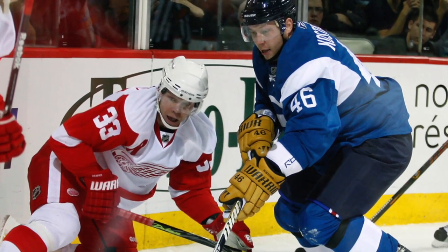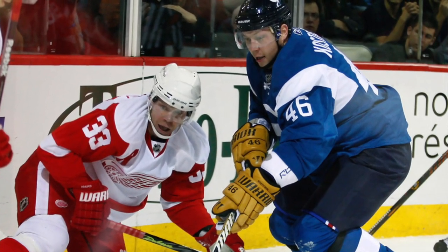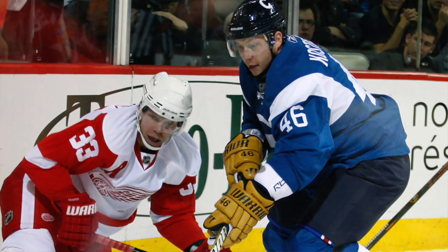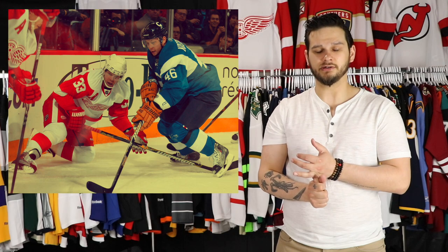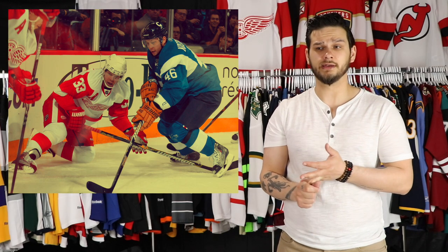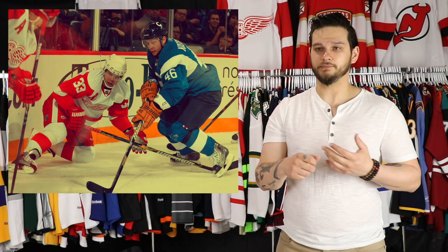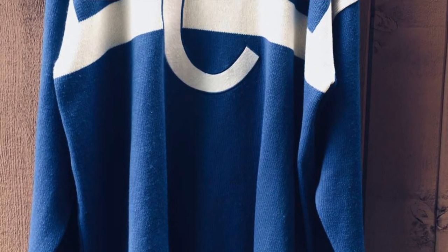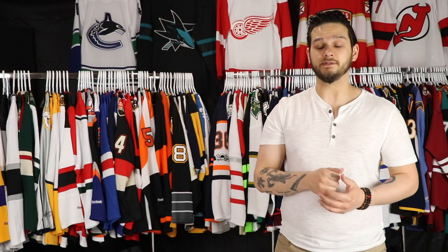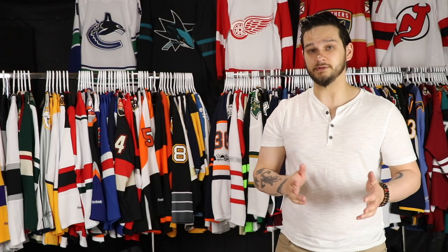So I kind of hesitated towards that, but it is just such a beautiful looking jersey, and I would love to get a couple more of them, to be honest. I think there's some still kicking around on eBay. I think actually there's like a Fanatics version as well. I would love to find that actual sweater version, the Reebok by Roger Edwards edition or whatever. That would be fantastic. Absolutely just incredible to find.